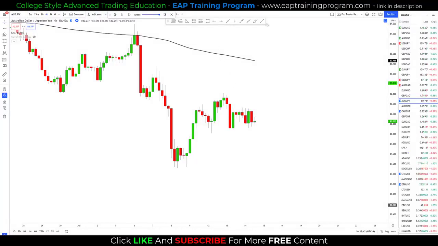Let's go ahead and discuss them one more time really quickly. Push up, shoulder, down, push up, head, down. We have to terminate inside of our box right here. Do we do that? Yes, we do. We need to push up and at least touch the bodies of this shoulder without touching the head of the pattern. All of that's true, correct? Yes, it is.